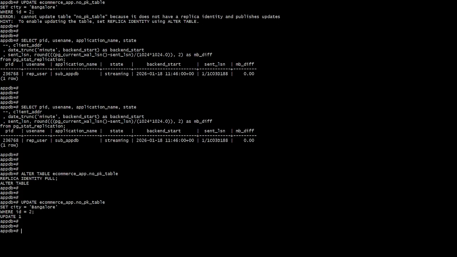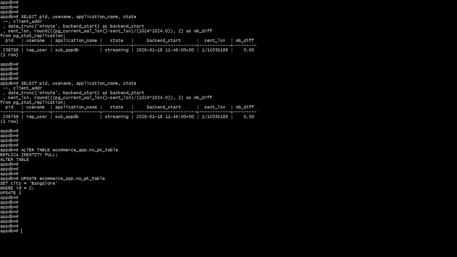So let's see, I have updated this. And what this replica identity does is it compares all the rows, checking whether all the rows match from the primary. That is why we set replica identity to full, so it compares all the rows in the table.